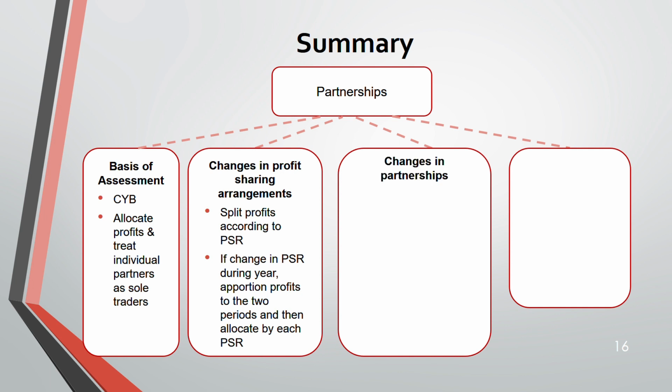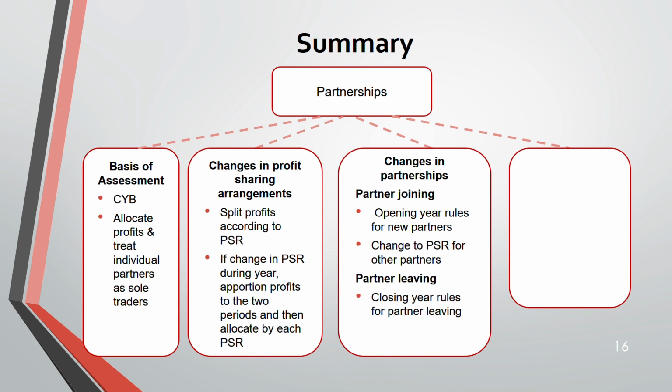We have done questions. Then changes in partnership, either partner joining or leaving. For those partners who are joining, opening year rules apply only for the new partner, and changes to the profit sharing ratio for other partners. For partners leaving, closing year rule, and changes to the profit sharing ratio for other partners.